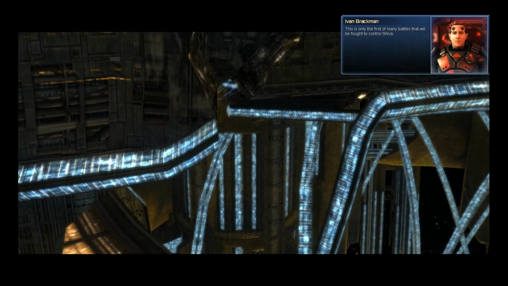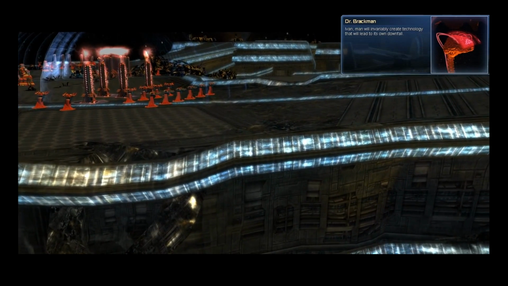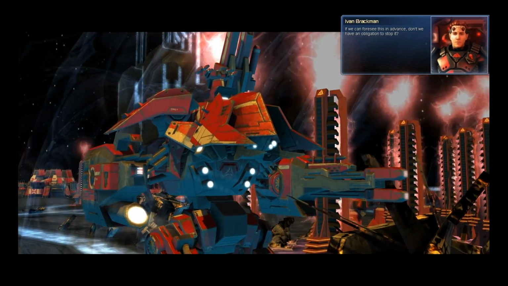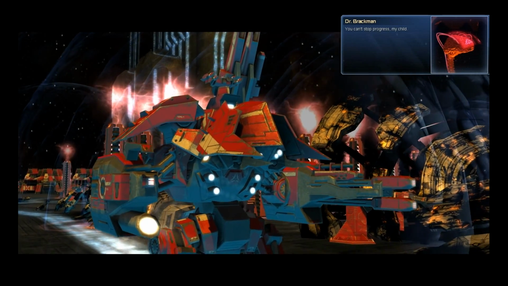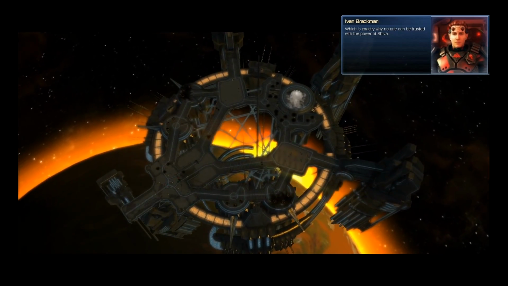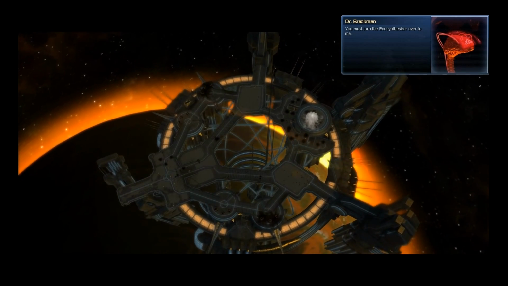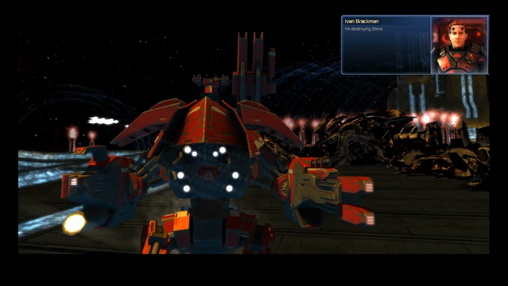This is only the first of many battles that will be fought to control Shiva. Ivan, man will invariably create technology that will lead to its own downfall. If we can foresee this in advance, don't we have an obligation to stop it? You can't stop progress, my child. Which is exactly why no one can be trusted with the power of Shiva. My boy, your defiance is troubling. You must turn over the eco-synthesizer to me. No, I can't do that. I'm destroying Shiva.